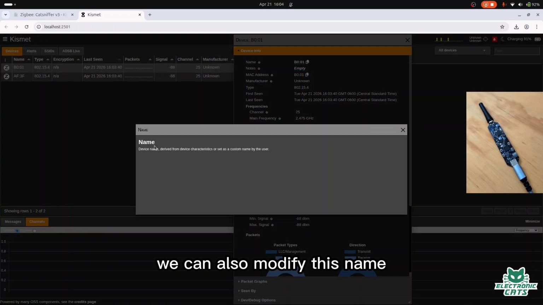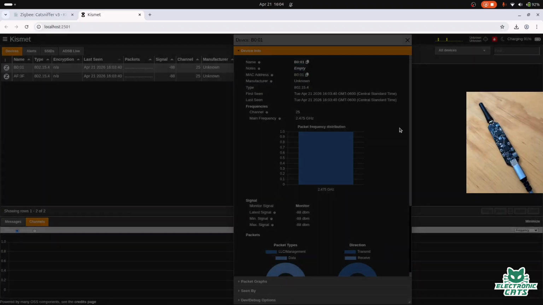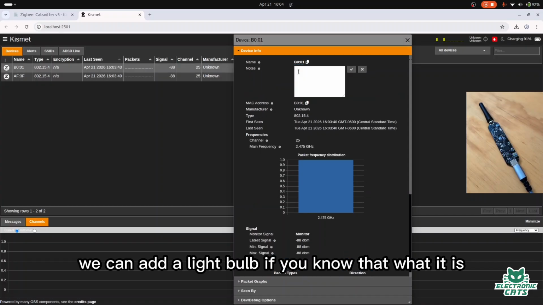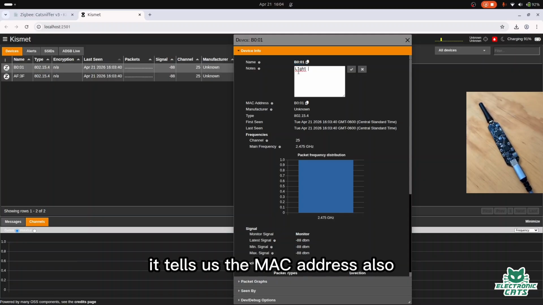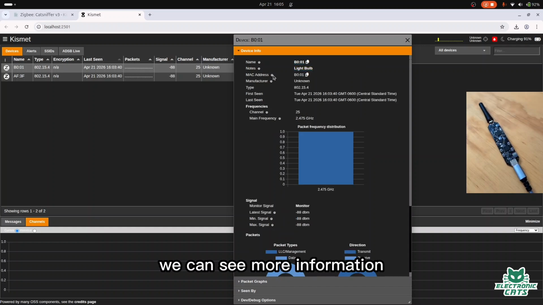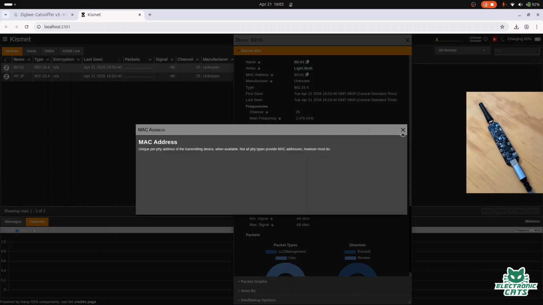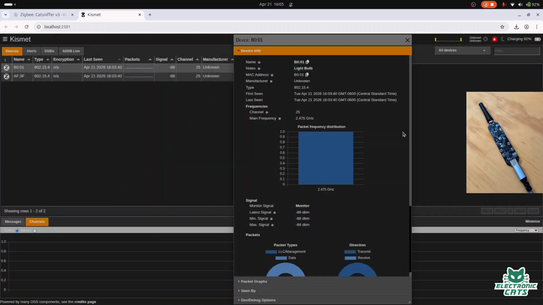We can also modify this name. We can add notes, we can emit light bulb if you know what it is. It tells us the MAC address also. We can see more information, it tells us that this is the unique address of the device, the manufacturer.